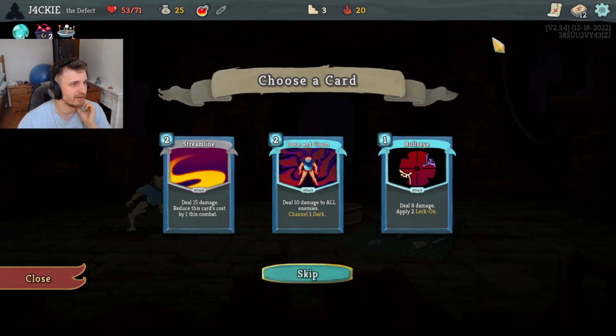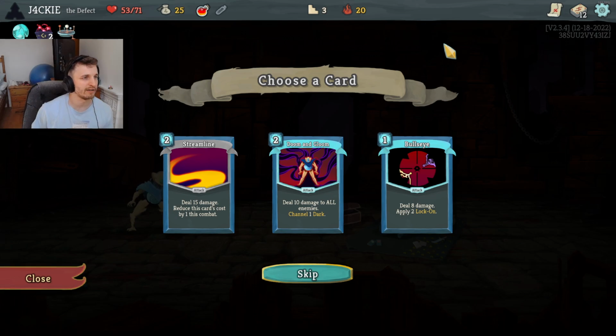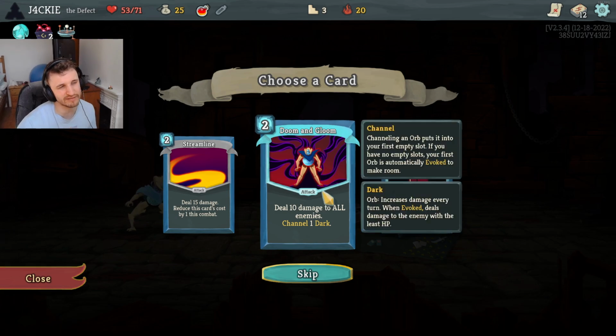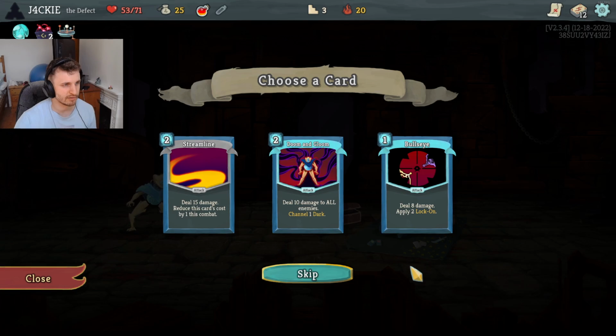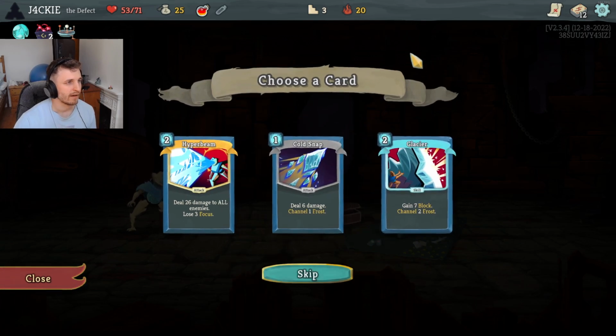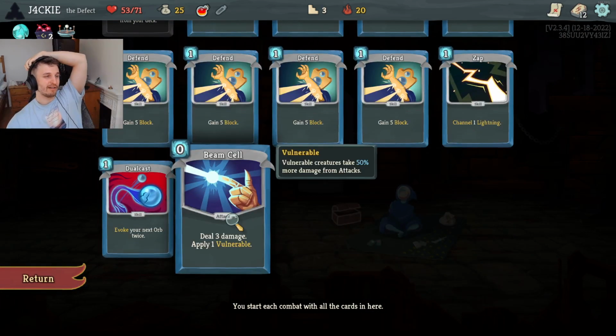Right, let's get some good cards. And I guess we can look at all the cards and then decide what we want to add. Streamline, Doom and Gloom, Bullseye. Streamline and Doom and Gloom are both pretty good early game. I mean, the Dark Orb isn't that good early game, but the AoE damage is good. Streamline's pretty good for elites and damage in general. Hyper Beam? Oh, God. Hyper Beam, Cold Snap, Glacier. I mean, Glacier is really strong. But Hyper Beam is a totally different kind of deck. That, I guess, does work quite well with Beam Cell.